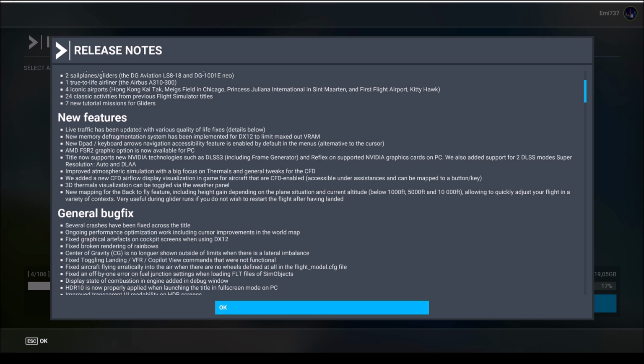From here on, the AMD FSR2 graphic option is now available for PC. The title supports Nvidia's DLSS 3, which really promises quite a good improvement in the overall frame rates. Improved atmospheric simulation with a big focus on thermals and general tweaks for the CFD. Now I'm really looking forward to see what that's going to look like, and especially the effect of thermals on other aircraft, just thinking about the issues that we had with autopilots previously in the rather unstable Microsoft Flight Simulator atmosphere. But let's see what that's going to look like. We are certainly going to check it out on my first look live stream.